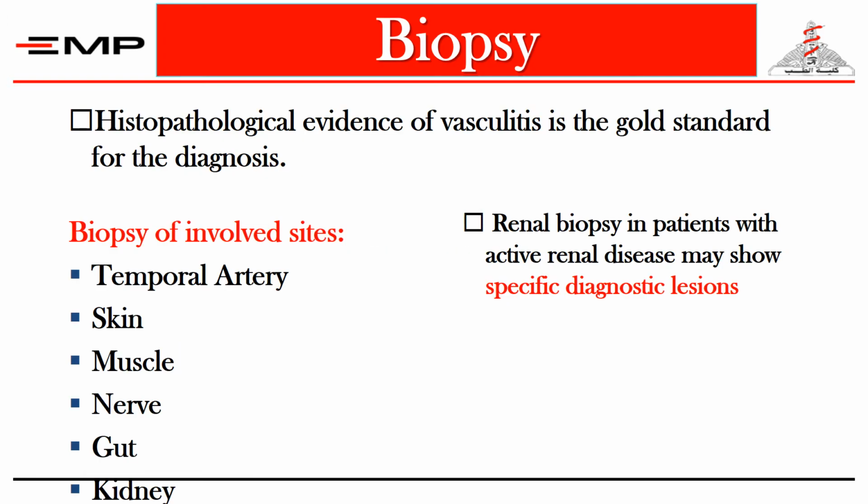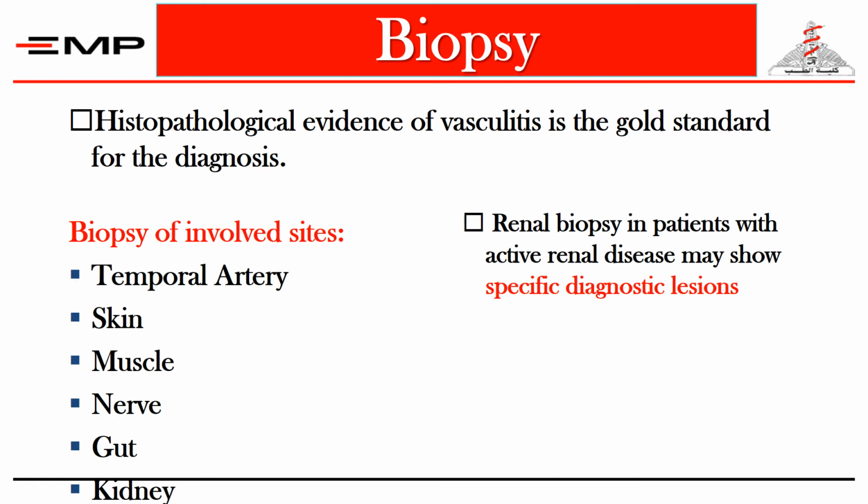Now, the biopsy, the last step in the diagnosis. We have to remember that the biopsy should be superficial, not harmful, not from a dangerous site, by experienced hands, and to be the last step if we did not reach the diagnosis before it. Histopathological evidence of vasculitis is the gold standard for the diagnosis.